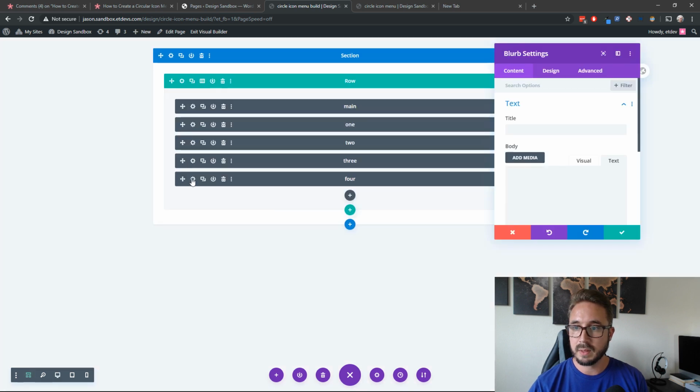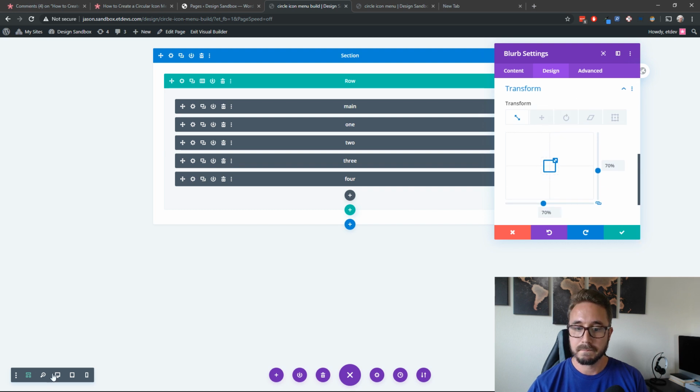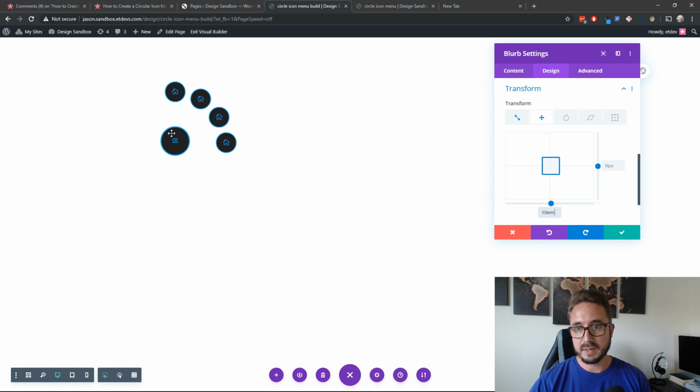And the last one, keep that 0, and let's do 10 EM. There we go. So that looks nice and all aligned really well. So I'm going to save that out.